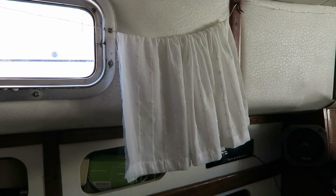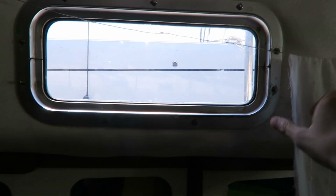I have yet another sewing project to do. I am going to be making some curtains, which should be a hell of a lot easier than repairing that sail because they're a lot smaller. This is our current curtain arrangement. It's just a bit of fabric that's draped over the top of these fairy lights, which are starting to sag under the weight of it. So not an ideal solution.